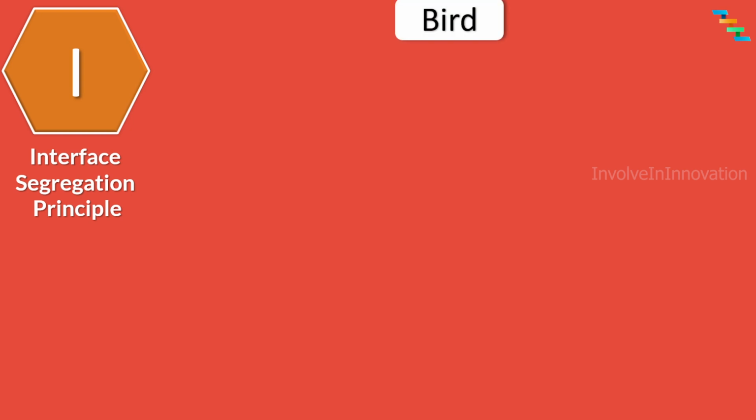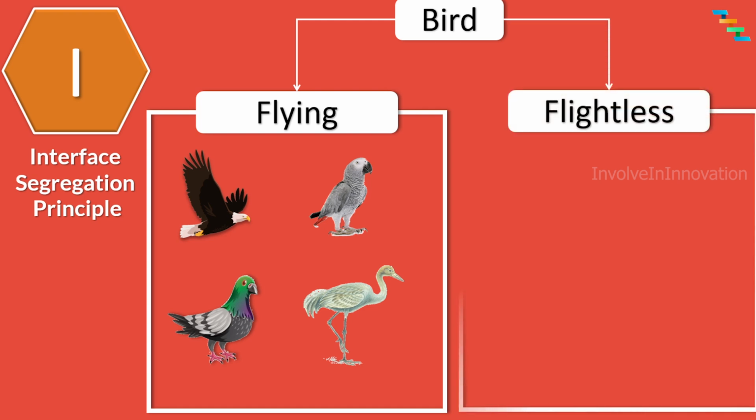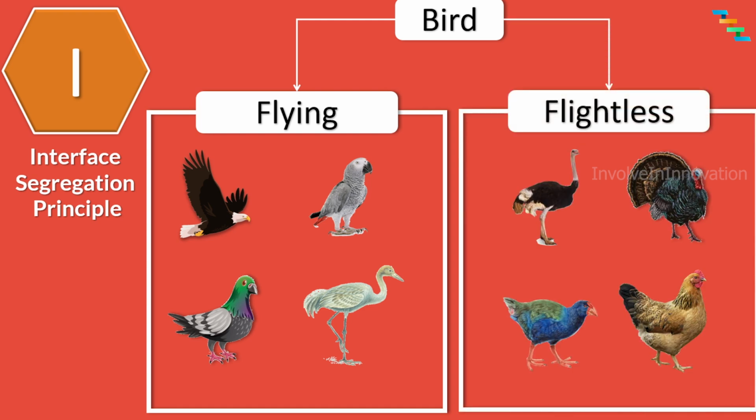Now we have a bird class. Not all birds should be in a single interface. For example, if you use the fly function, then it is going to break all the flightless birds. So you should be creating two different interfaces, where in this case you need to separate the flying birds and the flightless birds. If you are creating interfaces, you need to make sure you are creating interfaces which are closely related. We will see this example with our employee management system.